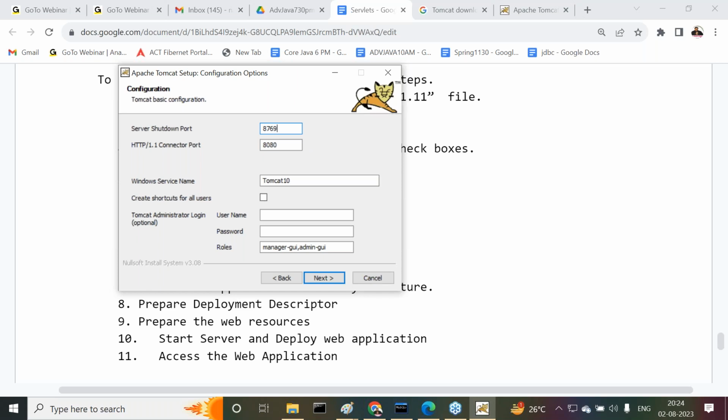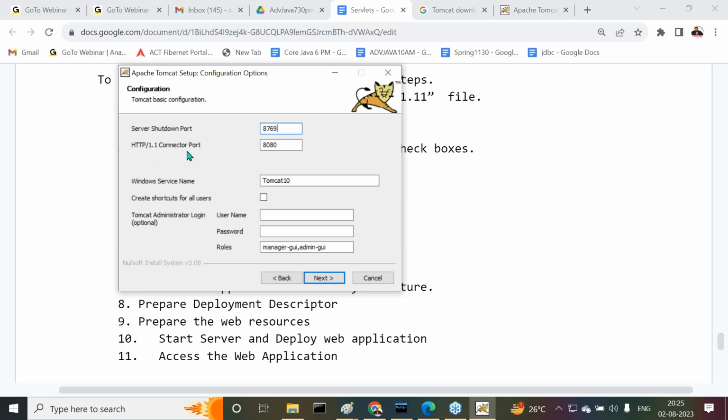I don't know what is the meaning of that number, but I've given some number there. Remember this server shutdown port we have to change. By default, it is taking -1. Even with -1, if we install it, you will get some problems when we start the server. So we have to change the shutdown port number. -1 is invalid, but by default it is taking like that. Better to change it. Not required to remember even this. We are not going to use that shutdown port anyway. Leave it. Next one is what there?